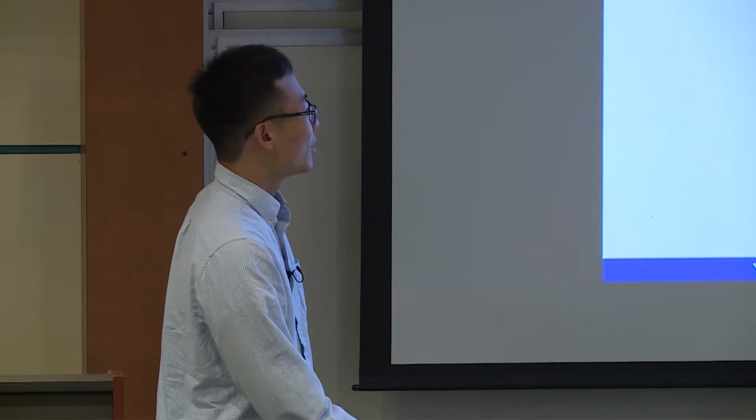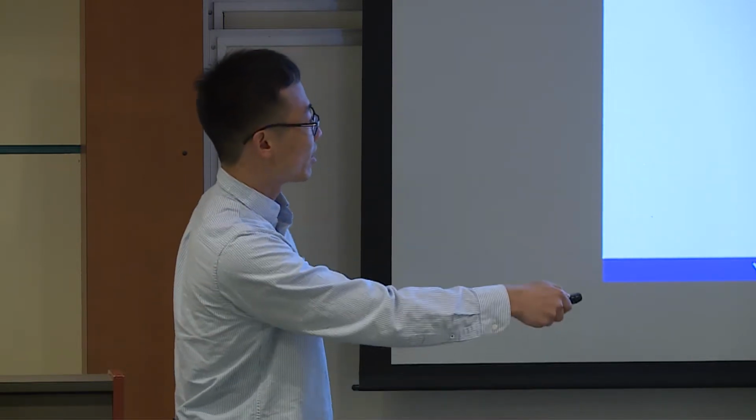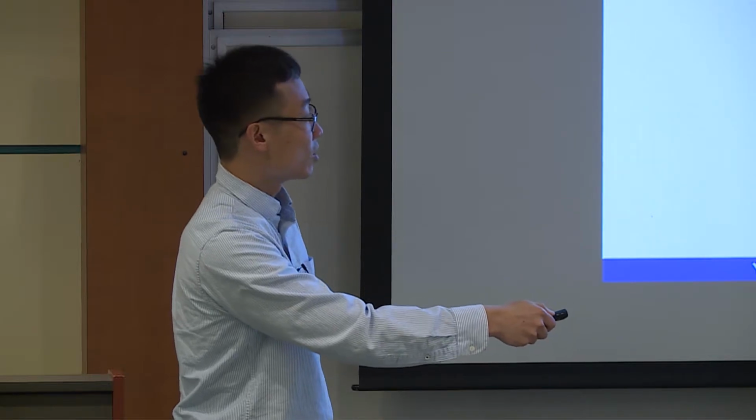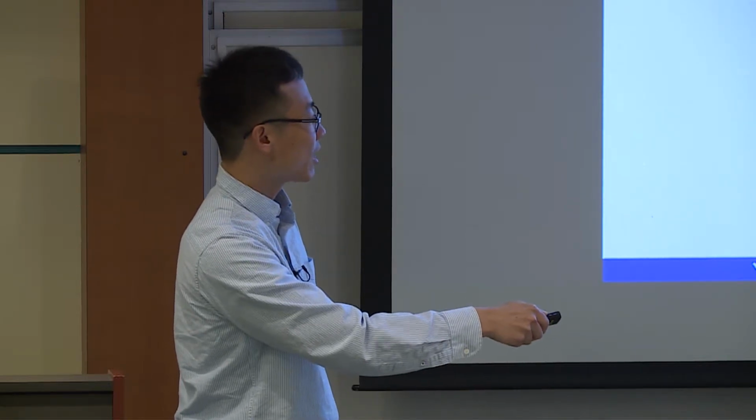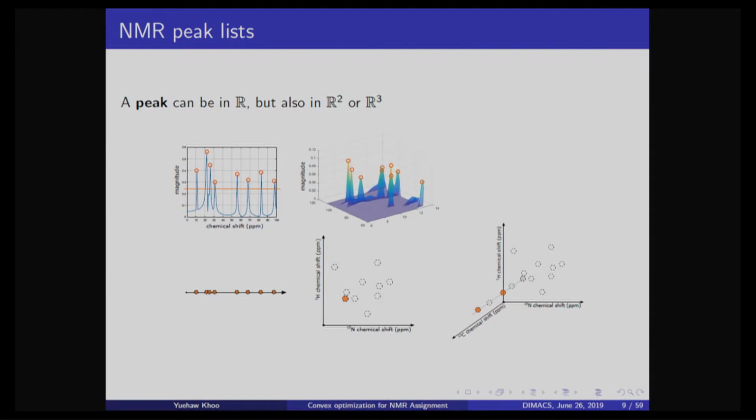Yes. And you also have 3D spectra. For example, if you see a peak over here, that means you have some carbon and some nitrogen and some hydrogen of the specific frequencies indicated by the x-axis, y-axis, and z-axis. They are interacting. Based on this, you can build an interaction network of the resonance peaks, and you take your protein sequence, the amino acid sequence, and then you build an expected interaction network, and you perform a graph matching.